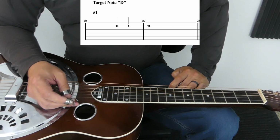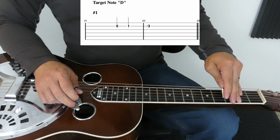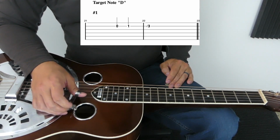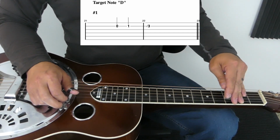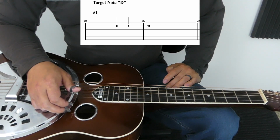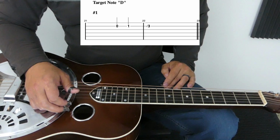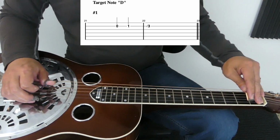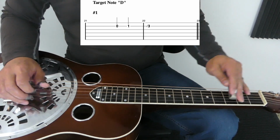All right, so let's move on to what if the melody or your target note is going to be the D note of the chord. We have this top string that's common to hit, but also hitting that 3rd fret of the 2nd string is another D note that's popular to begin a solo on. So if I'm going to do a 2-note approach to that, a lot of times I'll hit that 1st string along with it.